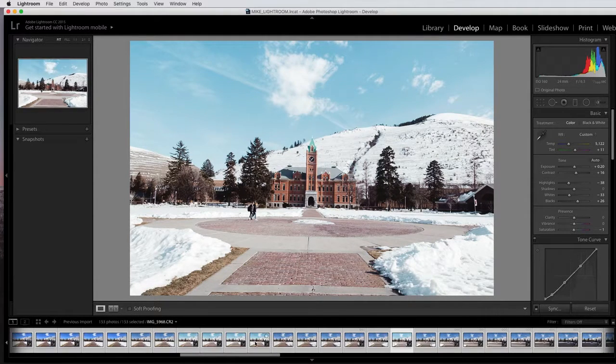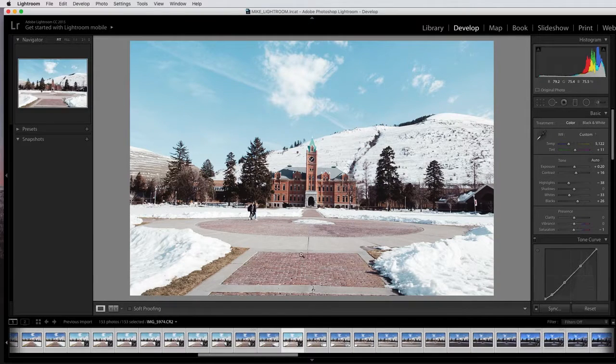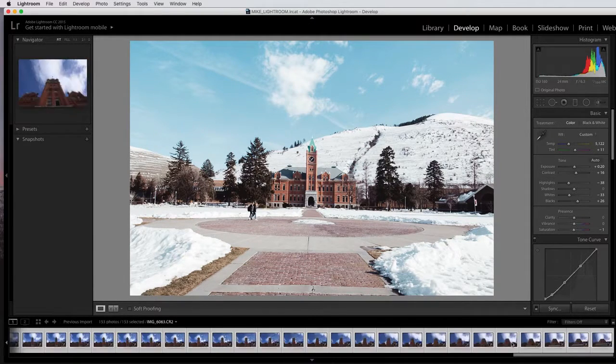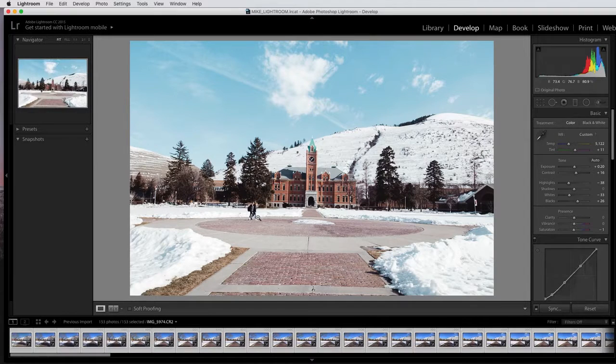Now, you'll see these previews are going to start popping up like this. So now as soon as all of these photos have the little plus or minus symbol down here, saying that they're edited, means you're good to go and you can export all of them.